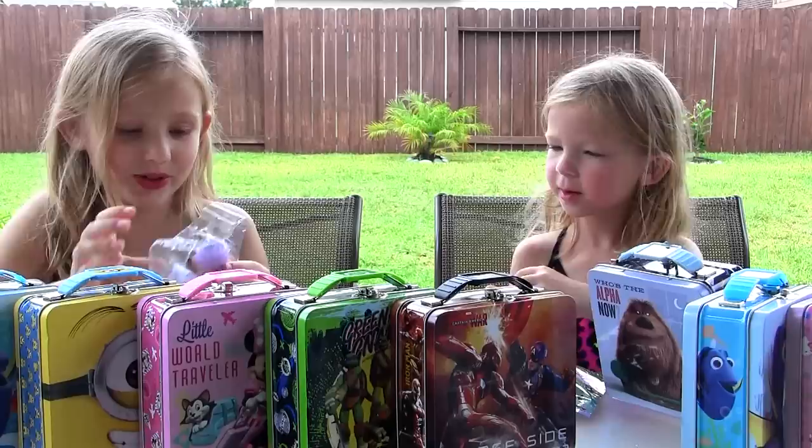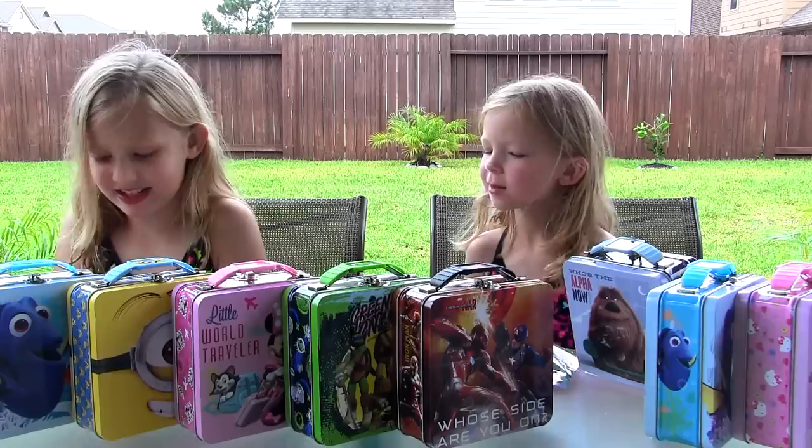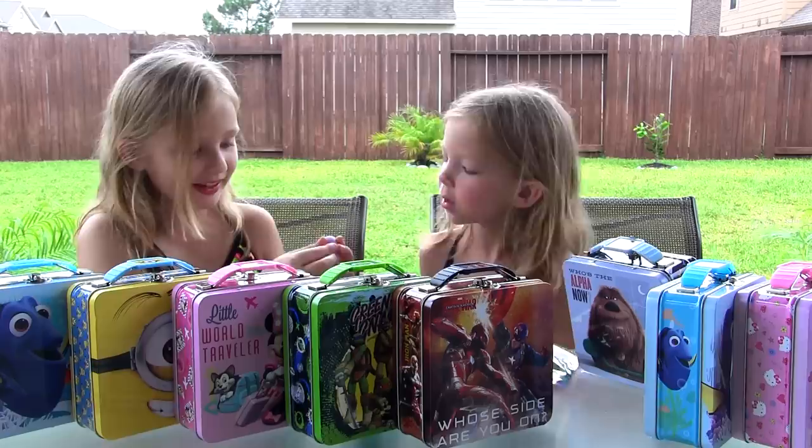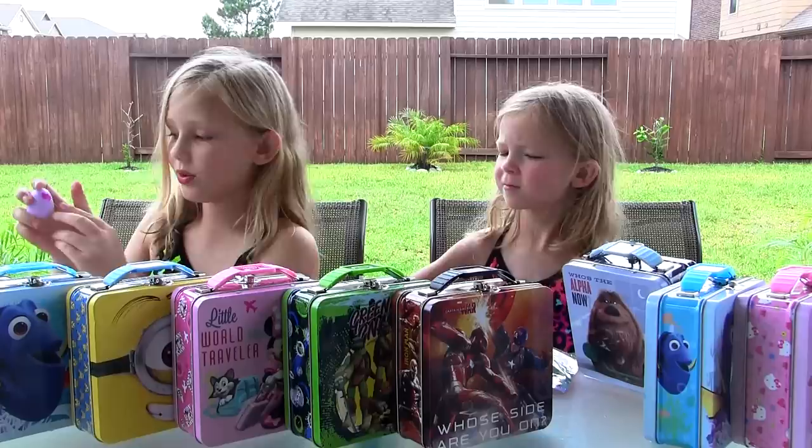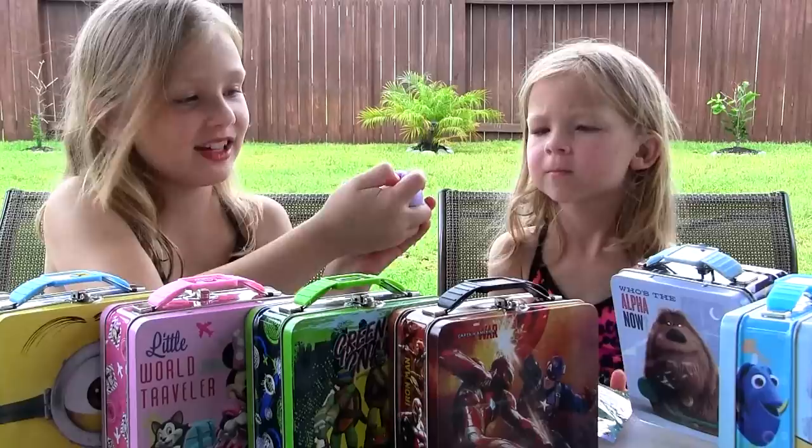So there are tiny Hatchimals in it. And then all you need to do is rub the heart until it turns pink. I want to see it. So it's starting to turn pink. I wish I had that. So see, this one is purple, I didn't rub, and this one is pink that I already rubbed. And now you can just stick your finger in and then just open the shell.